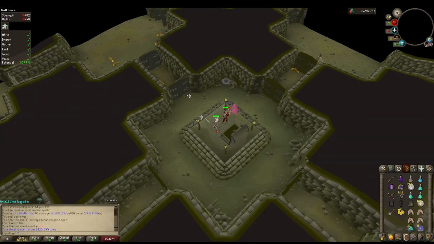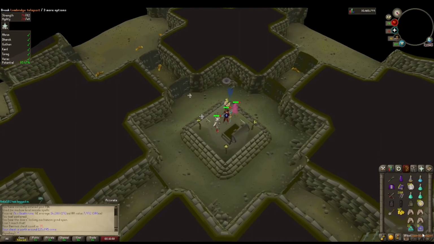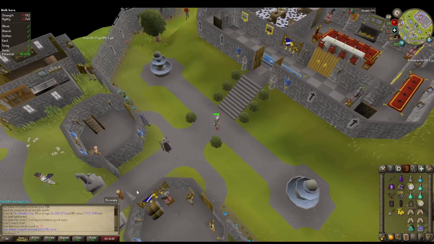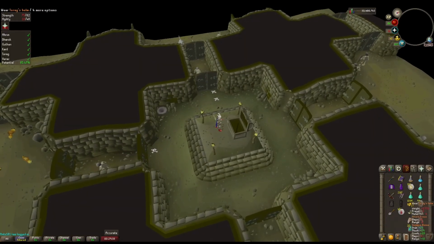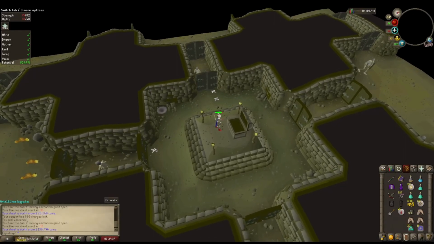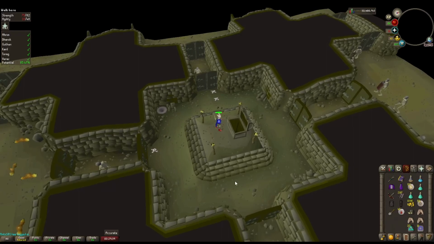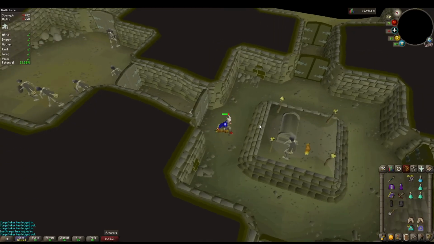I completely forgot to record, but we got the hood, we got Aram's hood. I just wanted to have that on record. We got another one. Torog's helm, thank god. We're on number 37. Alright, coming in last one here for today.